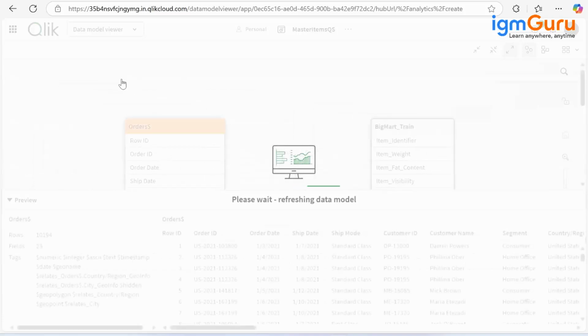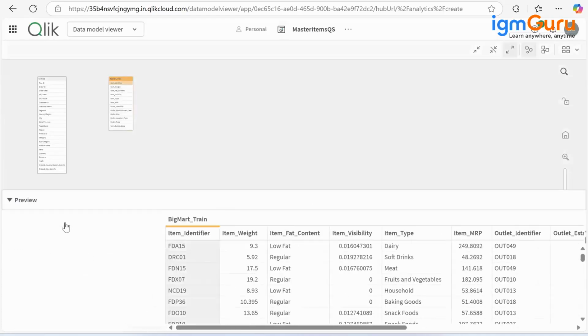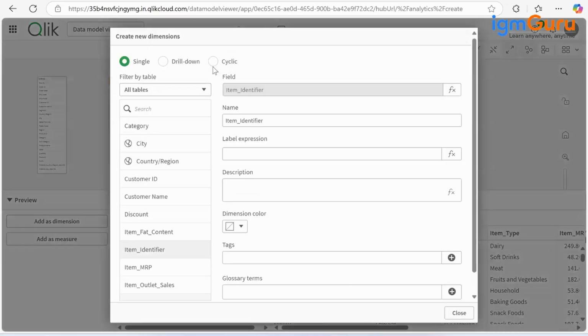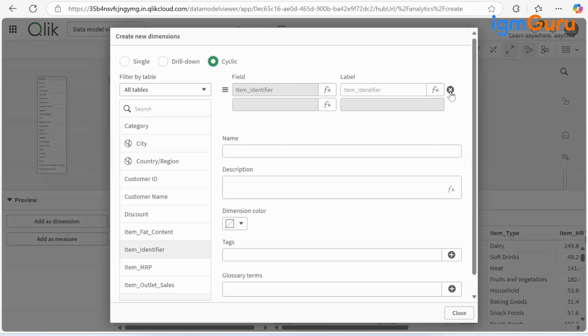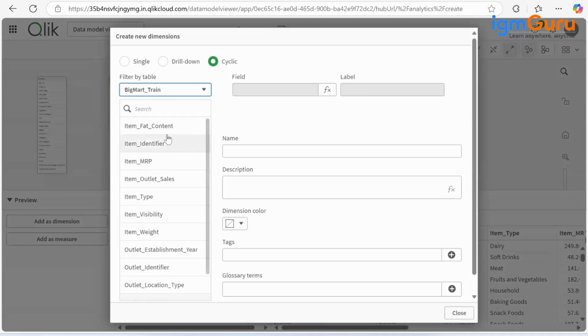Right, I go to this Big Mart train and add fields individually as dimension. It is there, no? In mine it's not coming. Right, you can bring this item fat content, and you can bring all the tables now. I can move it to Big Mart train, so I'll see only the fields from that.